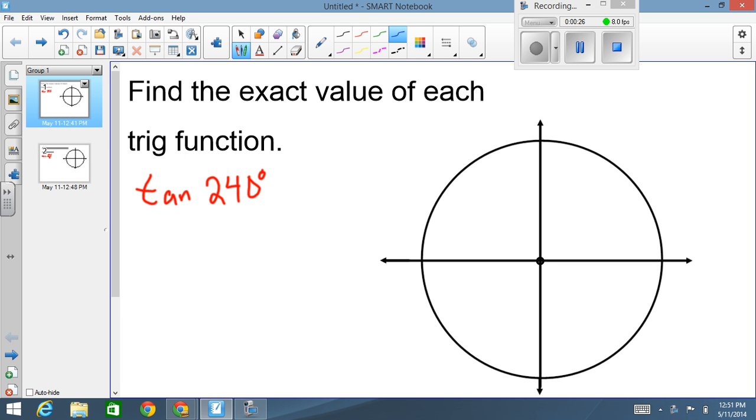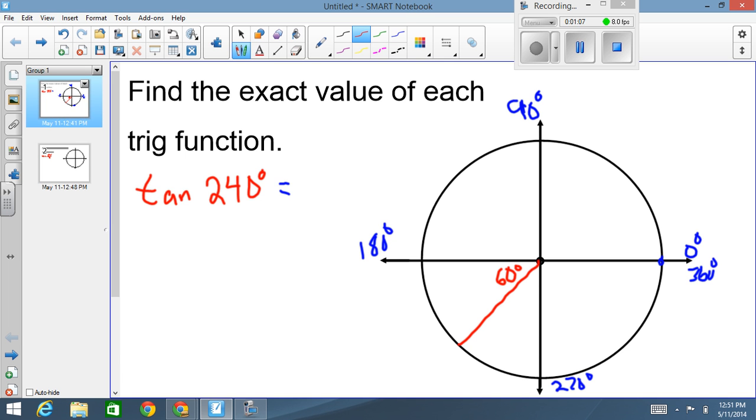So first things first, we know we have to draw the angle, and in this case our angle is 240 degrees. Since I'm in degrees, I know that 0 degrees is over here, 90 degrees is up here, 180 is over here, 270, and then back to 360 for a full trip around the circle. In this case, we have 240, so I go around to 180, and I know I need 60 more degrees past 180. So if I draw this line down here, I know this has to be a 60-degree angle because I'm taking 180 and I'm going 60 more.